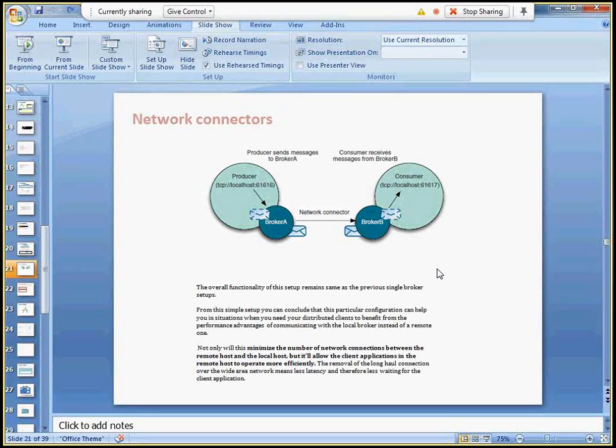OEM will start talking to the local broker over the VM protocol, which is good, and this admin server will also talk to the broker over the VM protocol, which is good. But overall, ActiveMQ has a feature that says don't think about the broker as divided pieces; think about one messaging server running.